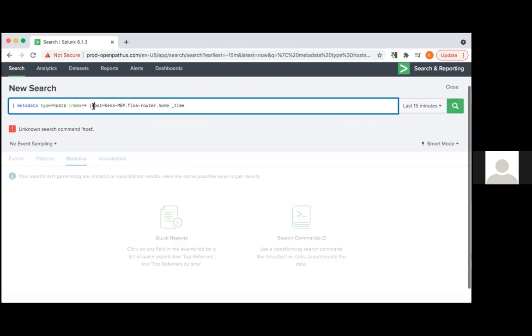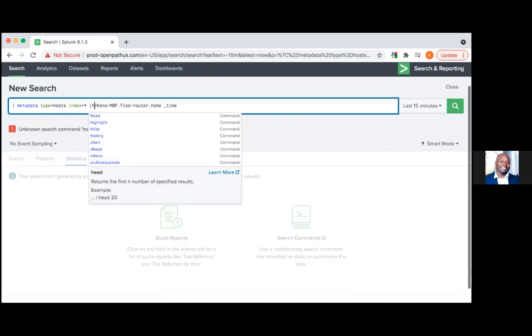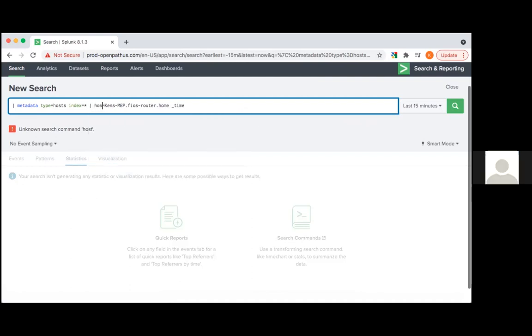Host. Move the host a little bit. Yeah, that's correct. Move it from the pipe. Should it be in parentheses? It's fine. What's the error saying? It's saying unknown command host. So what is it looking for? The host name. No. What is it looking for? What does the error say?